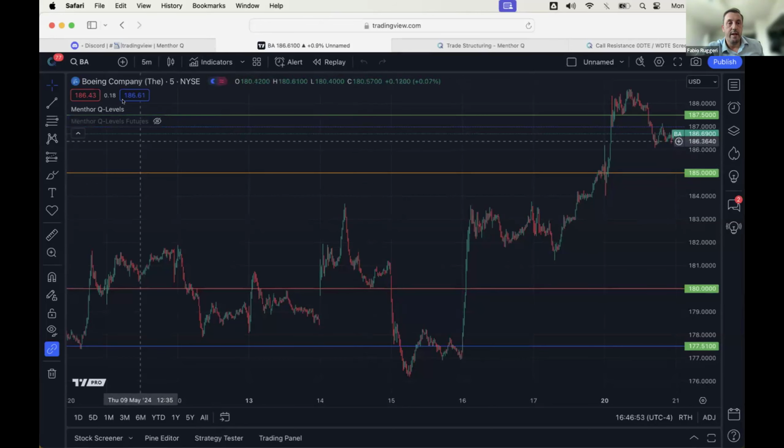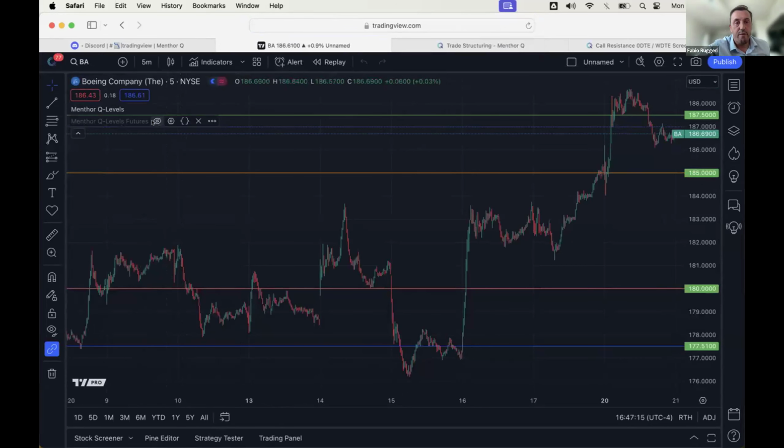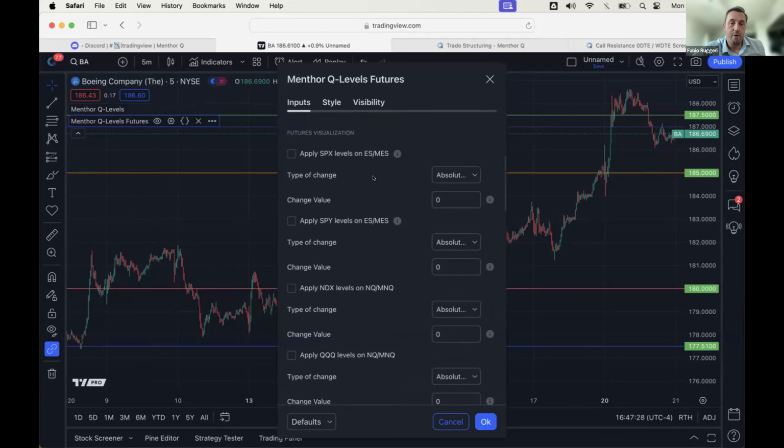So what Patrick has basically been doing within the blind spot strategy is using the levels for correlated assets on assets that he trades, and in particular, he trades NQ and ES futures. Before we had the futures data, we didn't really have the levels for futures. So we created a way to convert the levels from the underlying asset. That's what we did with the first indicator, where you're only able to plot the NDX and the SPX levels. But since we launched the futures, we also now allow you to add SPX on ES, SPY on ES, NDX on NQ, and QQQ on NQ as well.